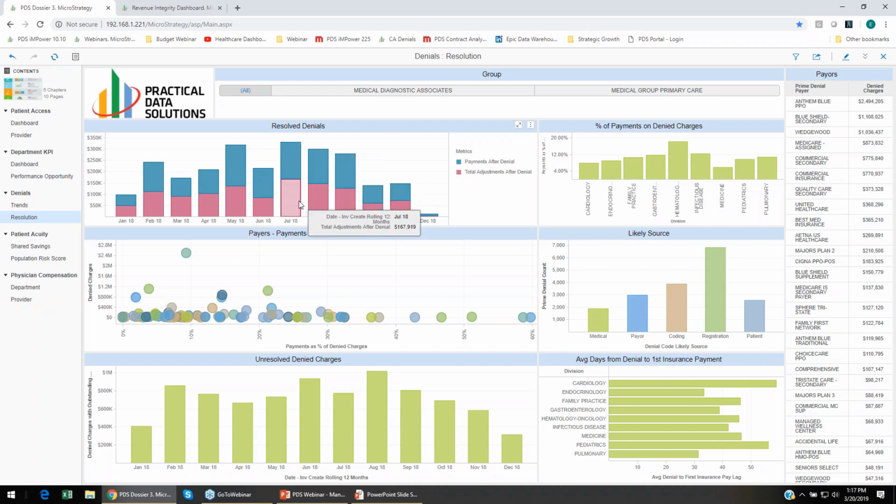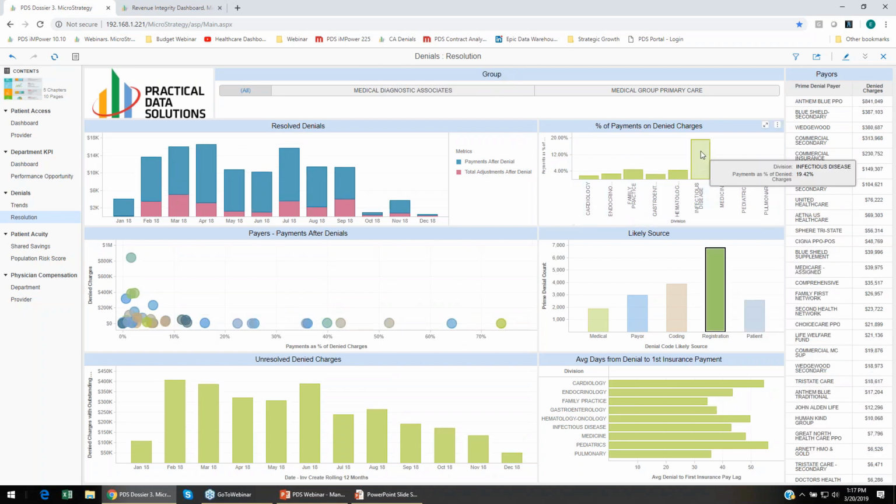So what you'll see here on the top of the screen is these payments and adjustments are now matched back to the denials. These are just on the denials. So this is our denial recovery by month. You'll see then by division, and we saw hematology was one of those two divisions that had a lot of charges. And then here again is the likely source. So if we want to, the analytics now makes it very easy to point and identify where we're having, let's say, registration denials, which clearly are the highest likely source, and we can see infectious disease. But there's a few key things that we can do to quantify.